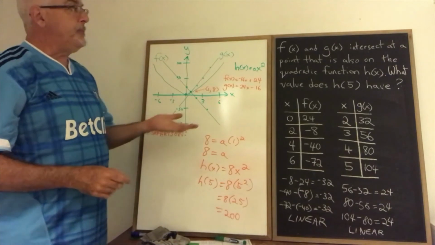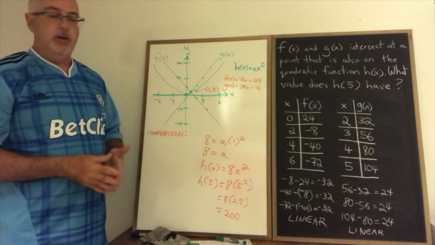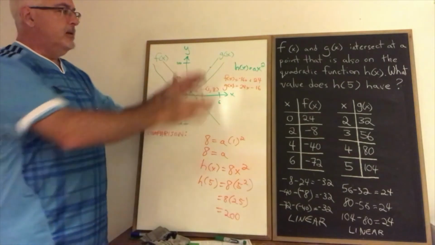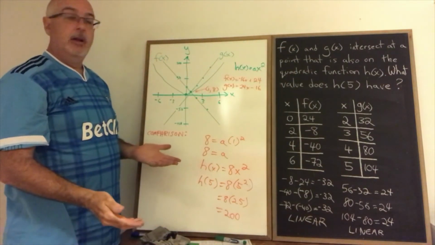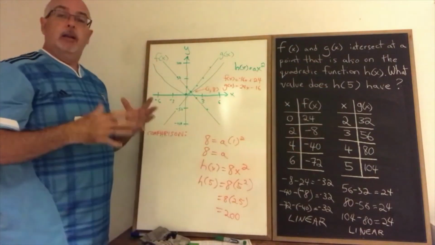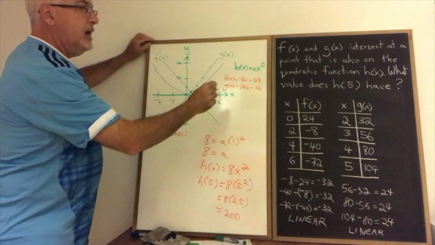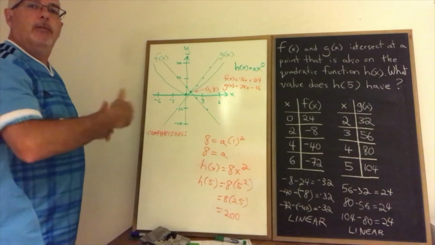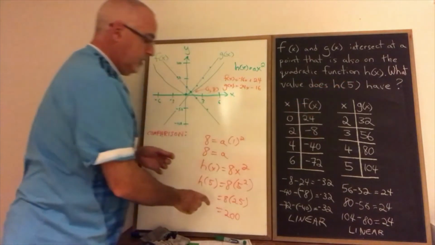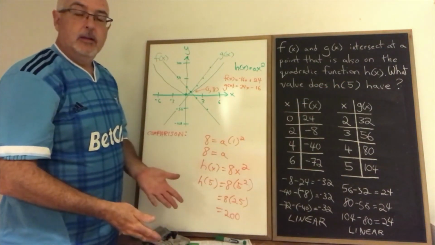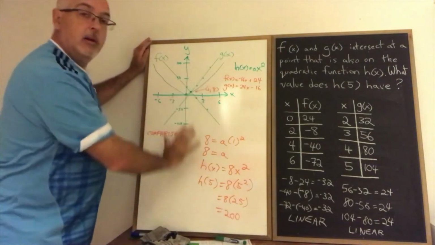I'll make one other point. If this is really a task, questions tend to be in a situation. I didn't bother creating a situation here. This is a very, very math style question. I'm not explaining what f of x represents in real life, or g of x, or h of x. A task would usually do that, and one of the ways that makes a difference is it allows the student to give their final answer in the form of a sentence, explaining not only that h of 5 is equal to 200, but what that means in the context of the situation. It also allows the student to apply a unit of measure. But the underlying math is the same.